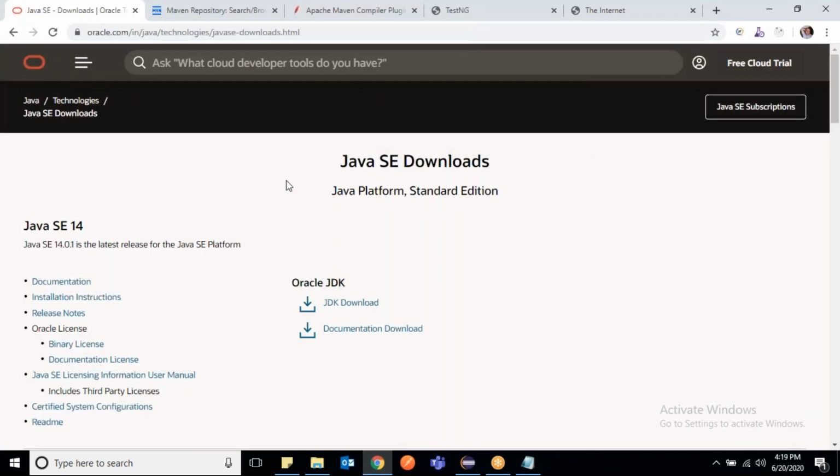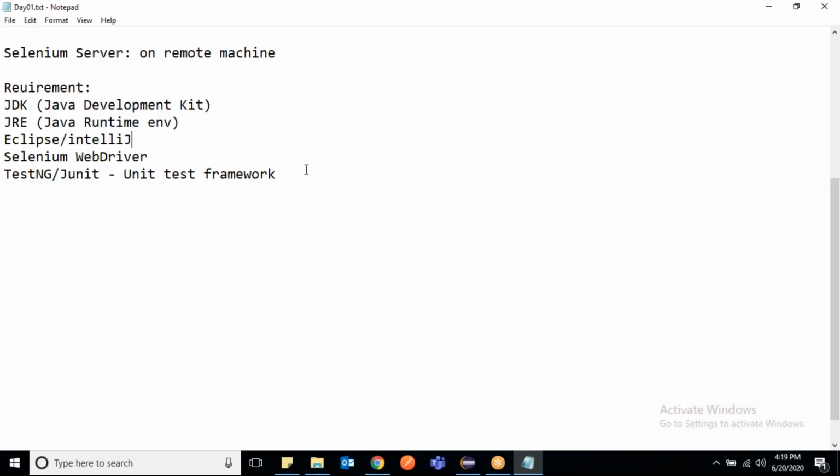This is the Oracle website. First you need to check whether Java is installed on your laptop. There's a basic command for that: open the command prompt and type java -version, and if you get a version number, it means Java is installed on your machine.